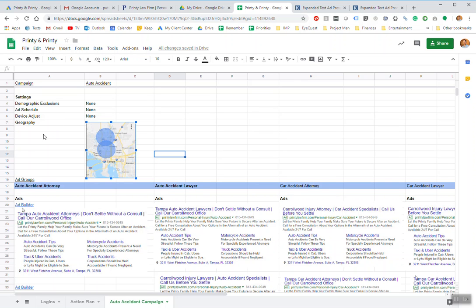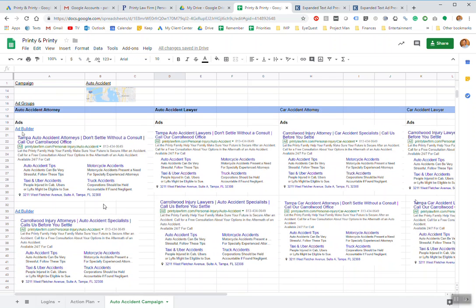No ad schedule. A lot of times we'll try to see what happens if we run only during the day or only at night or only on the weekends, and all that stuff is set at the campaign level. And so these are the ads that I wrote for the different ad groups. So read through these and make sure that they make sense, but these are just the best that I could do with the current pages on the site.